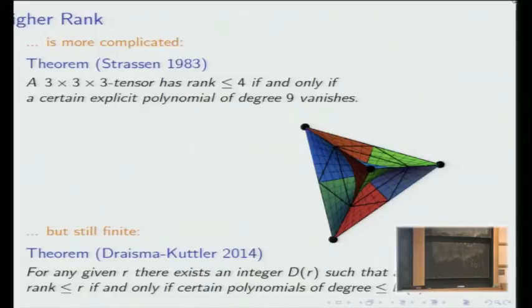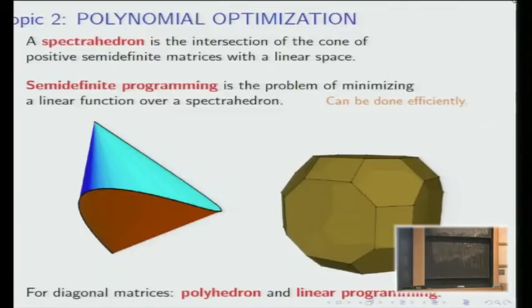Okay, so we don't know any bounds. There are no good formulas. It's actually a topological argument. You show that a certain space is Noetherian. So using a non-constructive topological argument, we get this result. So I wanted to end the discussion of tensors with the Draisma-Kuttler theorem. So you give me any rank, say 7, then there exists some universal constant, maybe 1,000, such that to characterize tensors of rank at most 7, I need equations of degree at most 1,000. There's no bound known at the moment. It's a non-constructive proof.